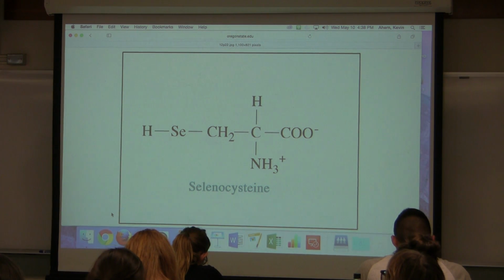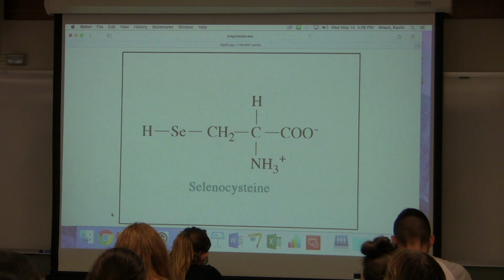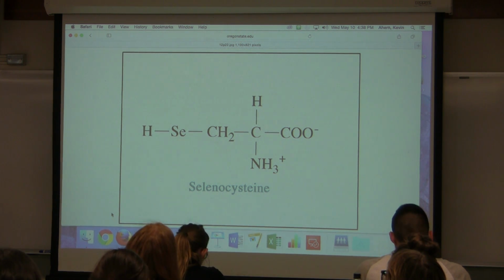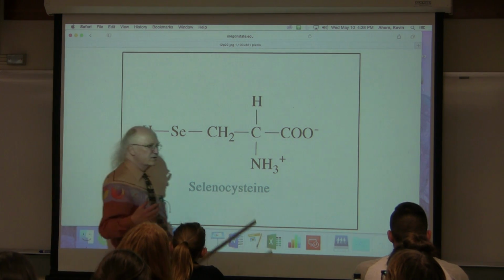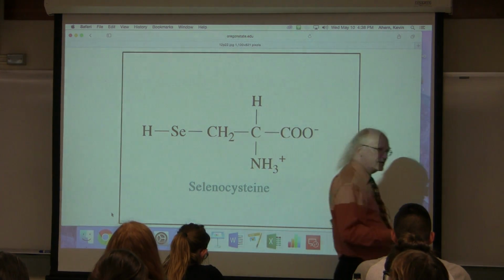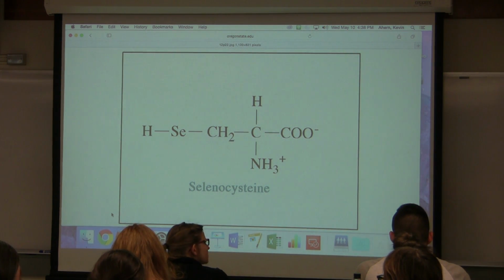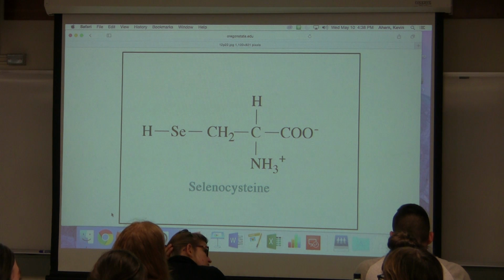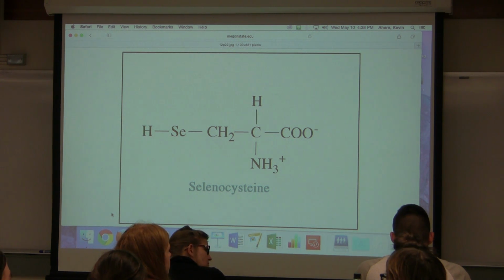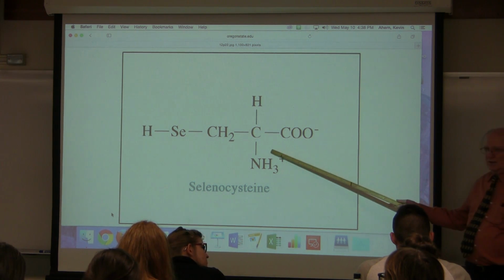So one is an enzyme called thioredoxin reductase. You don't need to know this. I'm just telling you this, okay? Thioredoxin is a molecule that's very important to act as an antioxidant. And it has a cycle that goes through oxidation reduction. The reductase catalyzes the formation of the reduced form of it. Thioredoxin reductase has this molecule in there.